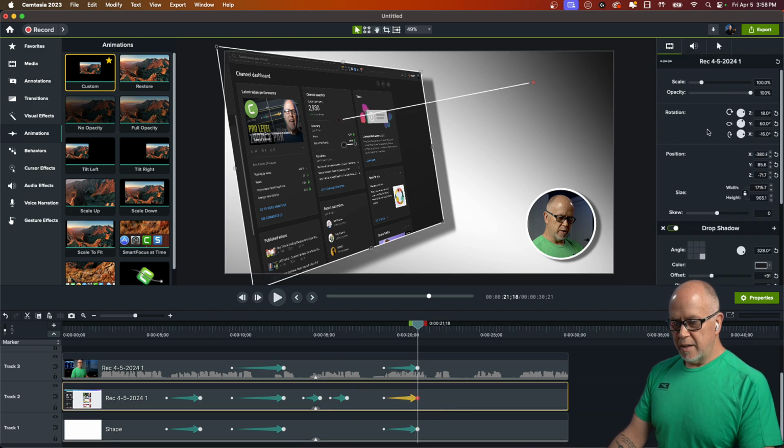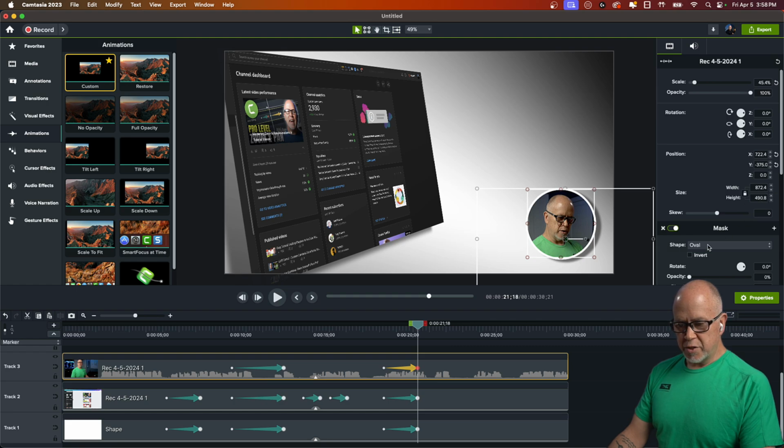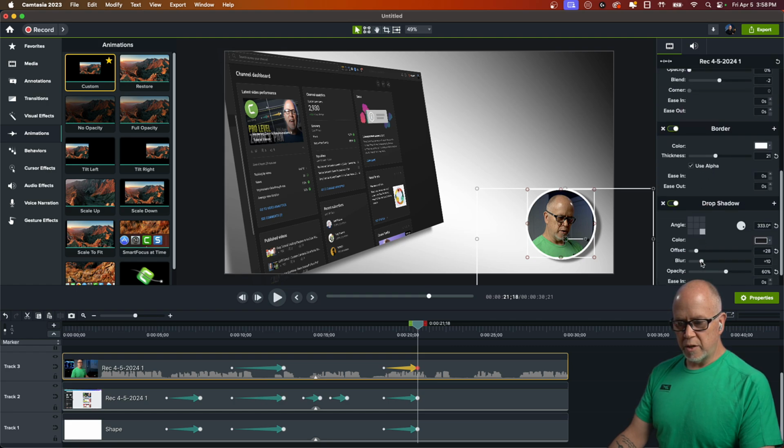We'll go to the screen and go to drop shadow. Let's change the angle back there, maybe a little bit. That's probably good right there. You see a little bit out of the bottom. And now the shadow on my circle mask over here in properties should probably be there and maybe a little bit smaller, less like that. Actually, no, maybe up there. Since there's a shadow up here, the light is down here. That might make the most sense.